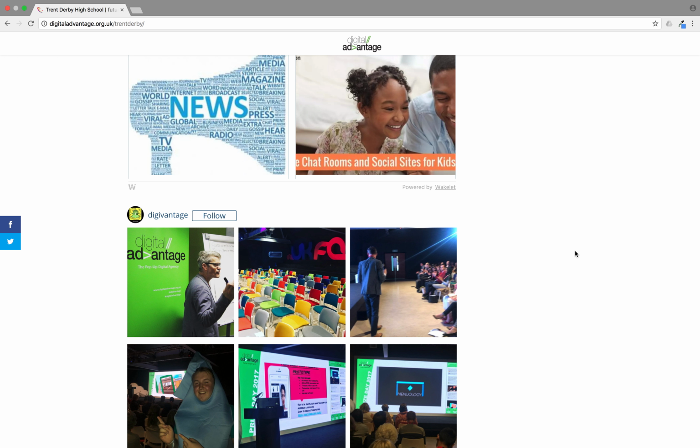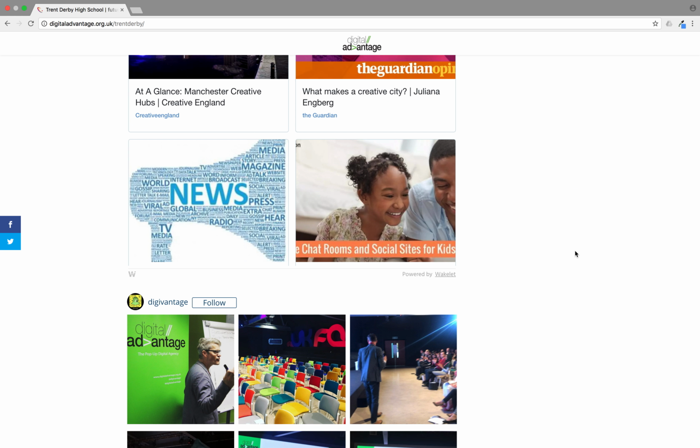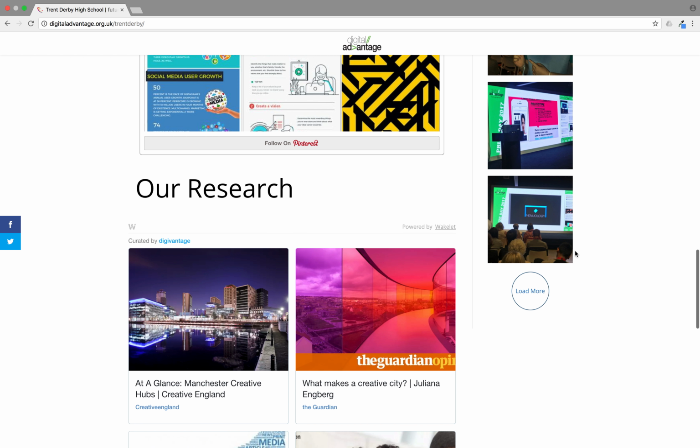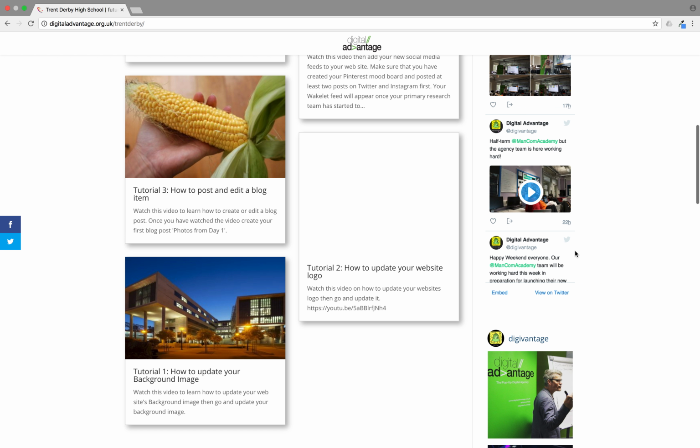You can also add Facebook feeds. You can do it 2 ways. You can use the widget on their website, or you can add a plugin. There's loads of different feeds that you can add, but we just don't feel as though you're going to be using Facebook as much as the other social media services. But you can get a feed from your Facebook page if that is something you'd want to do.